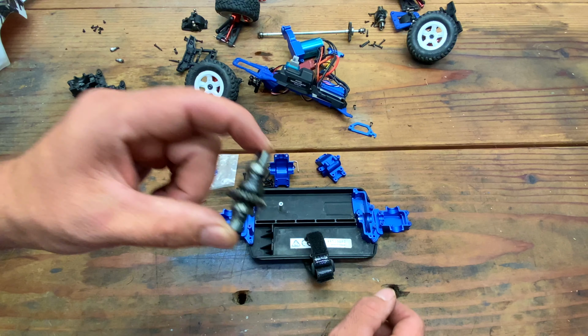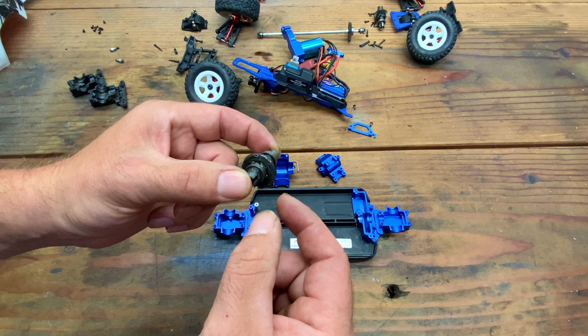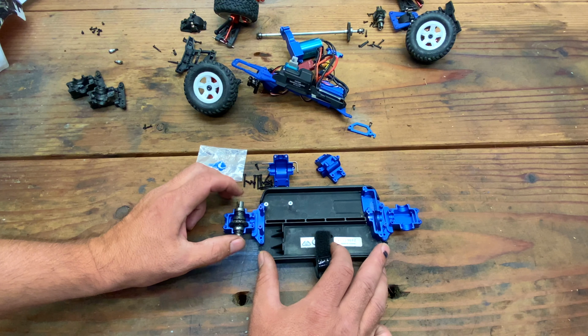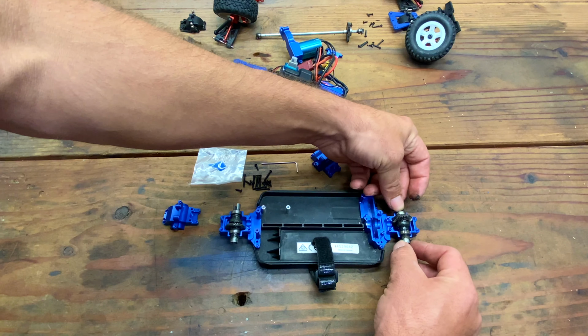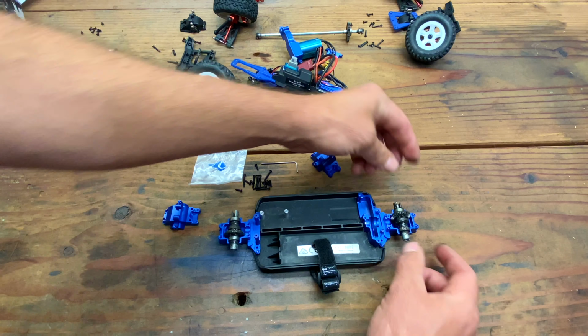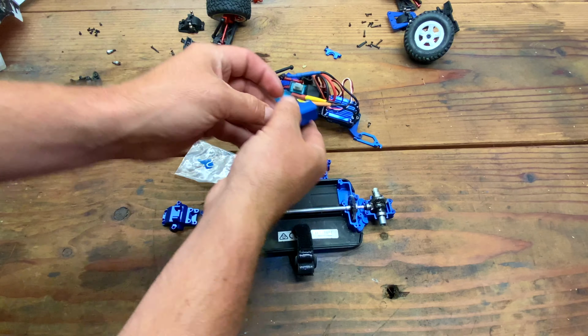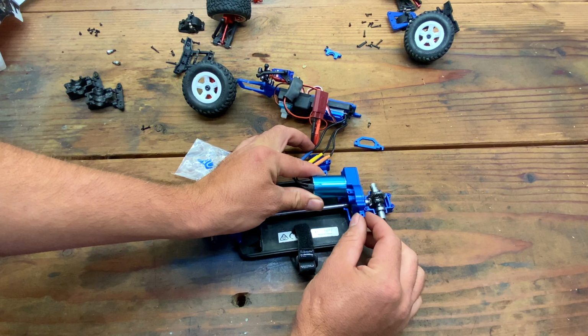So if you've seen one of my other videos, I shimmed the diffs. So let's see if shimming the diff is a problem here. It feels pretty good there. Let's put the rear diff in. Yeah, that feels good like that. Let's put the drive shaft back in. Now we'll put the motor back in, get this all put back together.